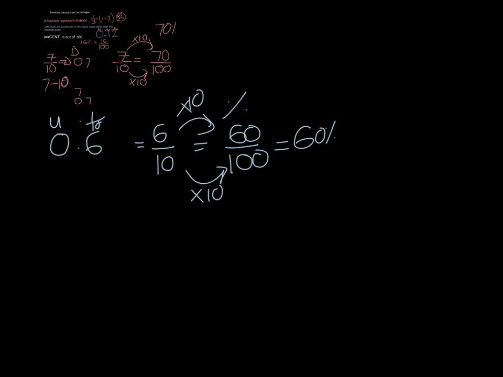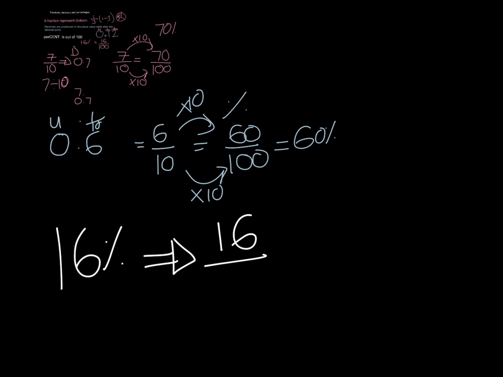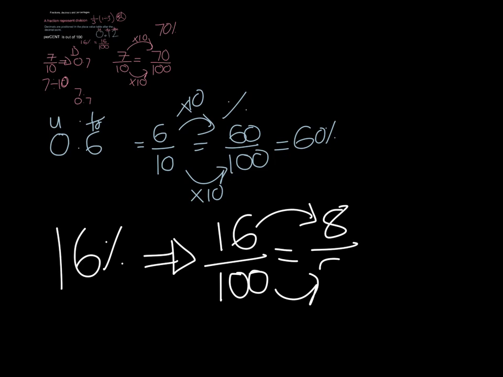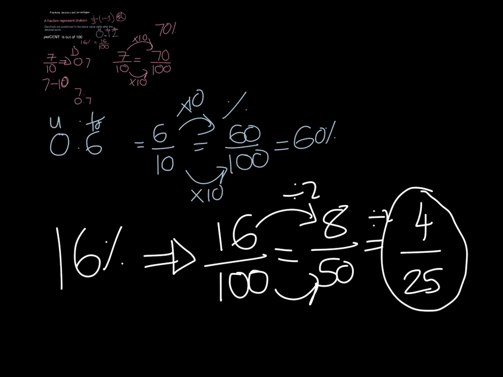Finally, going from percentages. So, for example, if we had something like 16%, we know to change that to a fraction, it's per 100, so 16 out of 100. That is the fraction. In the exam, though, you might be asked to simplify, so if it did ask for it in its simplest form, remember you could simplify down. We can see they're both even, so make the maths easy. 8 over 50, still both even, so that was divided by 2. Do the same again, divide by 2, make it 4 out of 25, and that would be if the question said in its simplest form.